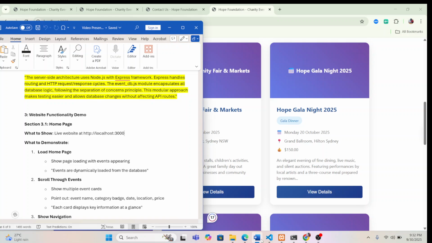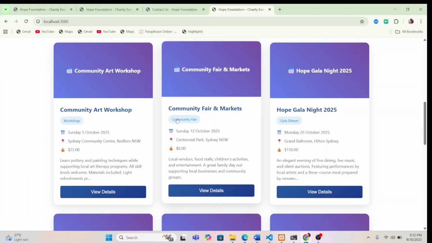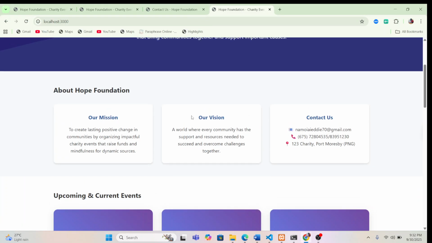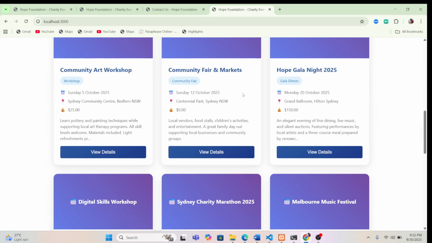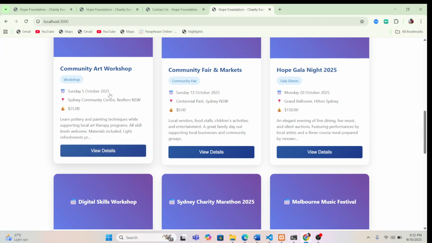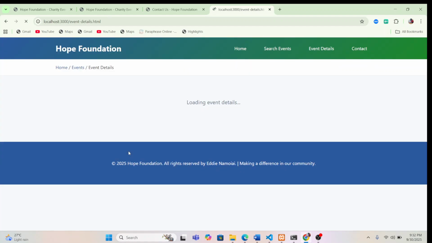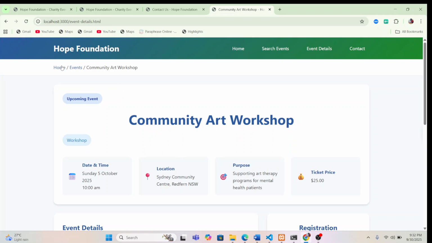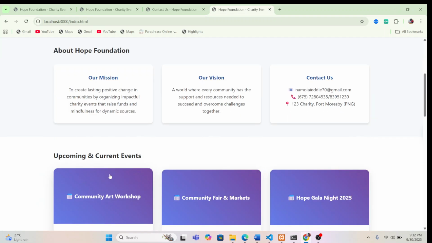Dynamically load from the database. Yes, exactly what is happening here. From the homepage, you can view lots of community art workshops, community fairs, and markets. There are a lot of activities here. You can view all the details by clicking at the bottom.